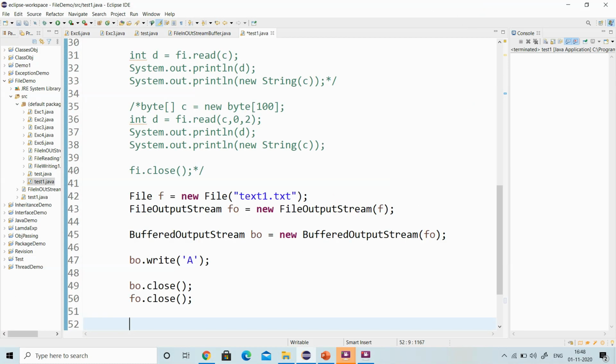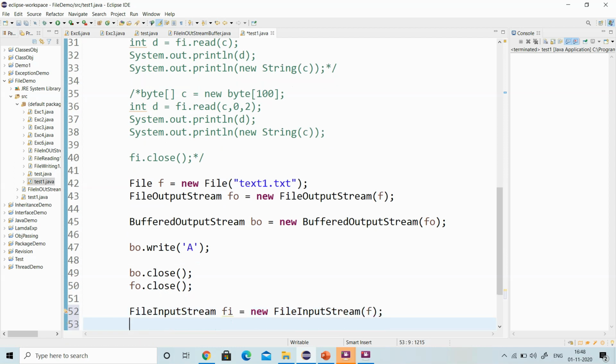And now we'll use FileInputStream with BufferedInputStream. So FileInputStream fi is equal to new FileInputStream, and then BufferedInputStream bi is equal to new BufferedInputStream(fi).